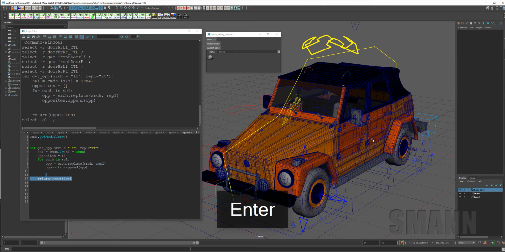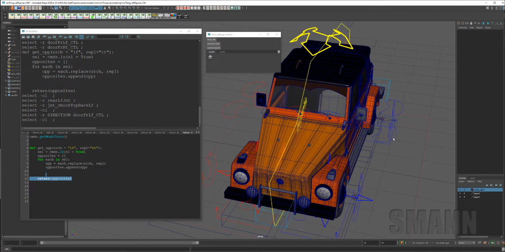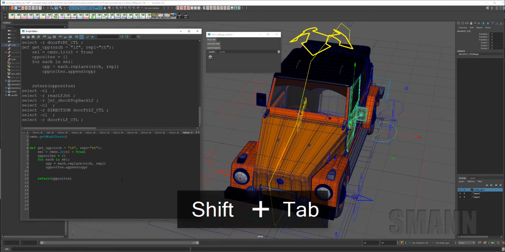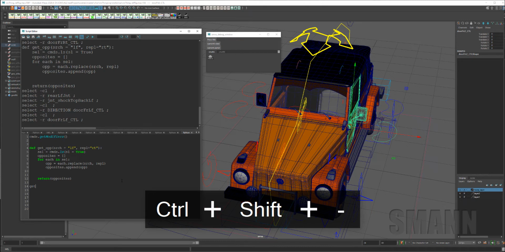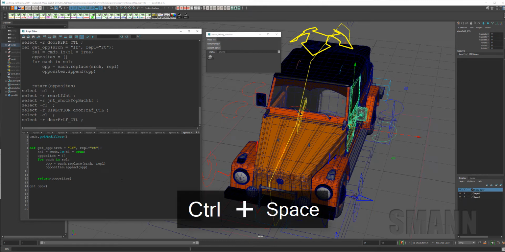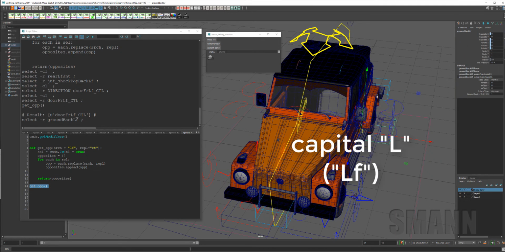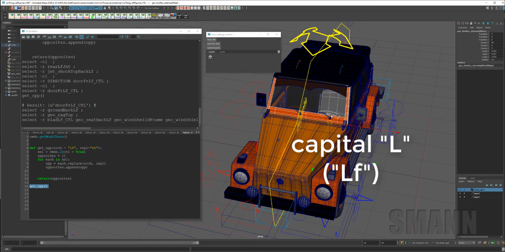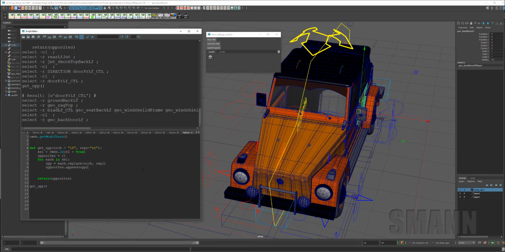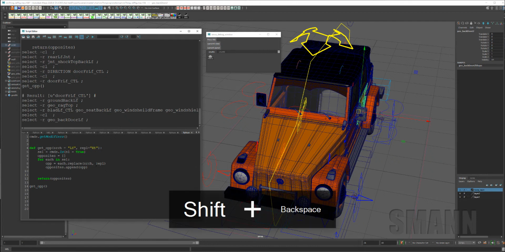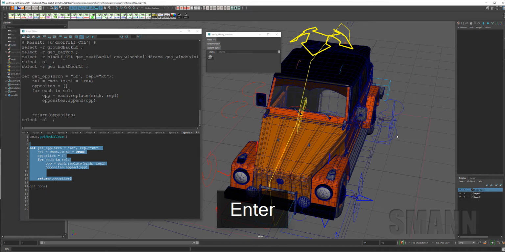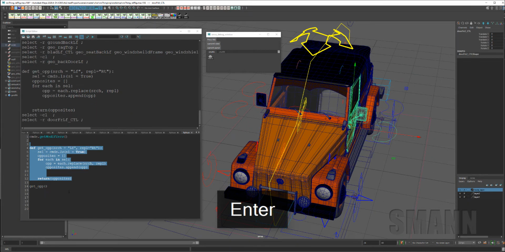Cool. Let's just see what happens if I have this selected. If I can select it. There we go. Let's select everything. Apologize for the... Cool. So it didn't work because that's a capital F. Is it always a capital F? Grab a door. Yeah, it looks like it. So do capital F. I'll do capital RT. I haven't touched this rig in a really long time, so.